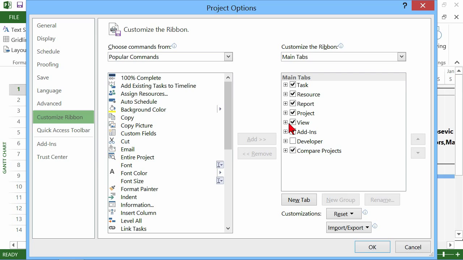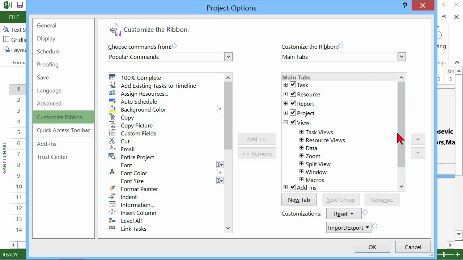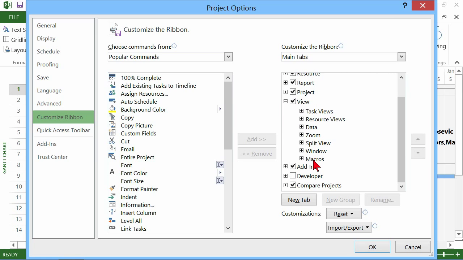Let's put it on the view tab. Okay, so the view tab, we'll put it out here at the end of macros. So I simply want to say, sorry, I have to select view. I want a new group. Or you know, better thought, maybe I just want to make my own new tab. See, if I want to put it on an existing group, I have to determine where I want to place it. Or, let's just do our own. So I'll do a new tab.